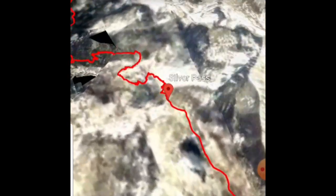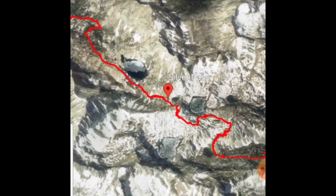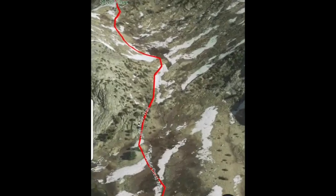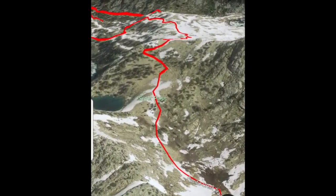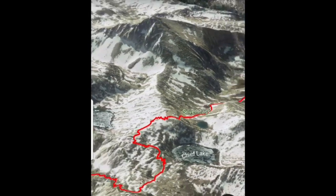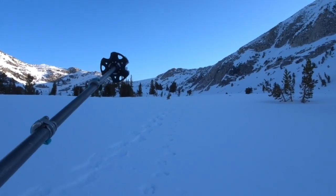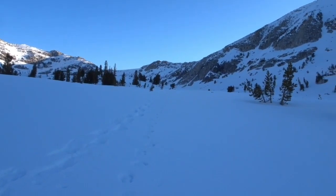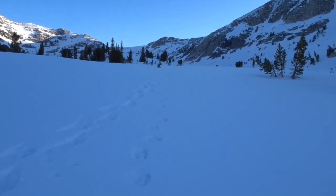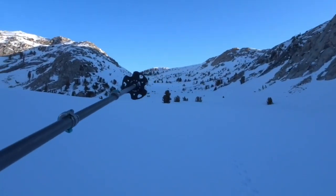Silver Pass is 19 miles north of Selden Pass at mile 884. The pass is 10,781 feet high, and the final approach is 276 feet over 0.5 of a mile with a gradient of 10%. Okay, so I think the pass is at the end of the valley. It's a funny one where the pass isn't the highest point that we go over. It's marked on the map as a pass, but we keep climbing up the hill just after it.